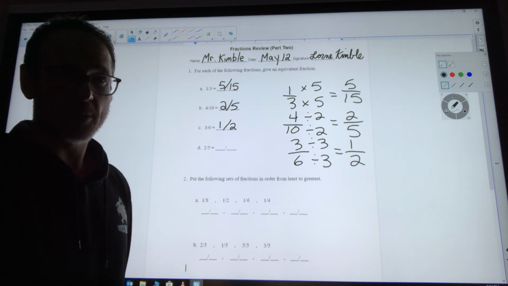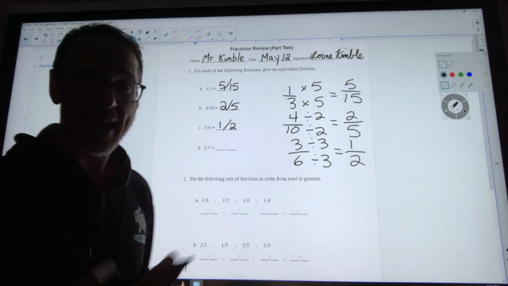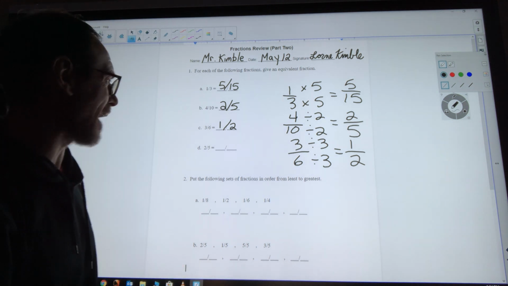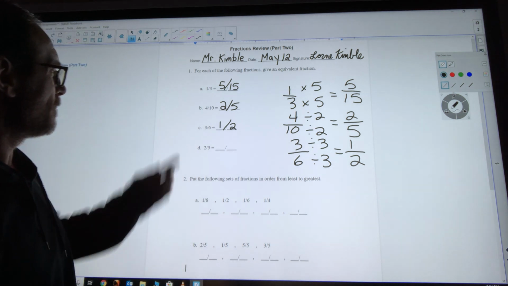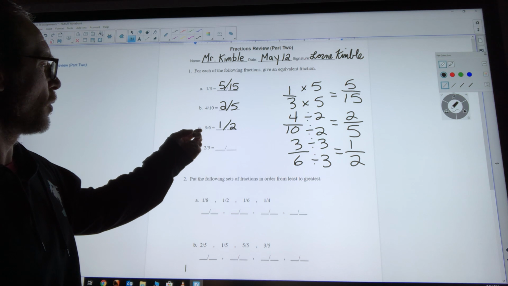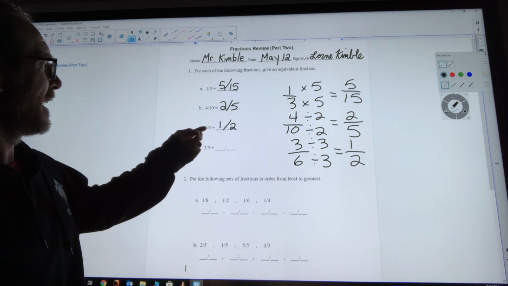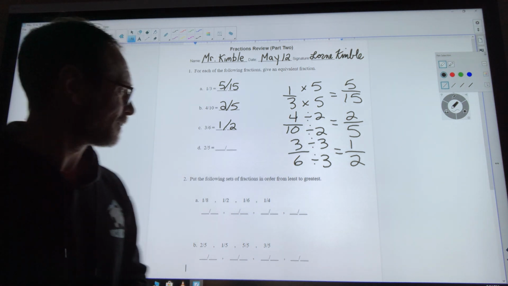If you used your fraction strips, you'd also find that 2/4 is the same size. You would find that 5/10 is the same size. You'd find that 4/8 is the same size. So there's a lot of fraction strips that would match that. If you were using multiplication, you might multiply the top and the bottom both by 2, and 3 times 2 is 6, and 6 times 2 is 12, so 6/12 might be an answer that you got.